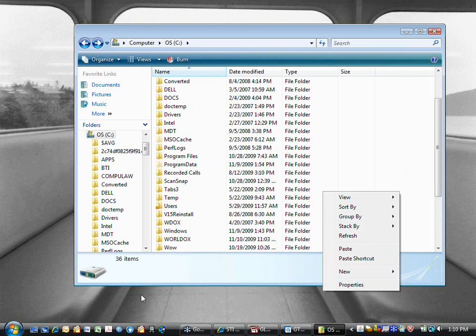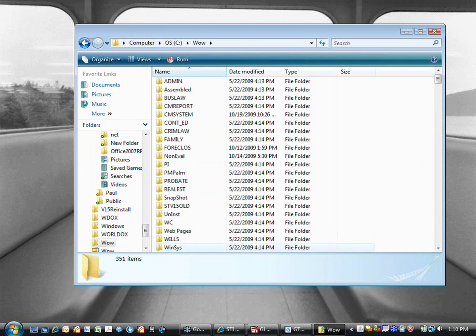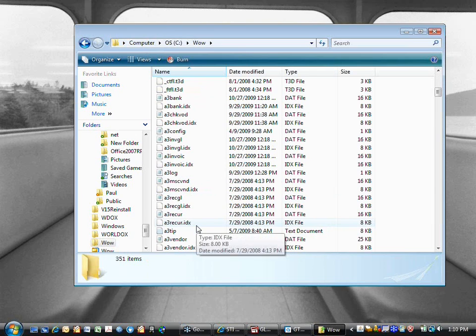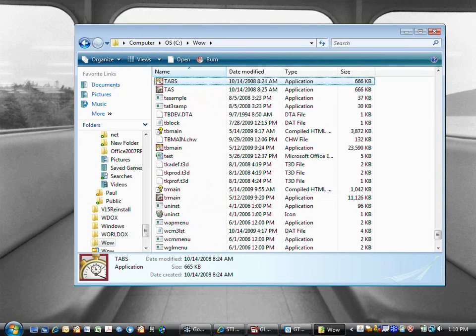Later on then, if you double-click on that Copy of WOW and go in here and then find the tabs3.exe, which is this. I'm not showing my exe extension because I'm in Vista, but if you find that Tabs3 file and run it, you'll be going back to the point in time where you made this copy.